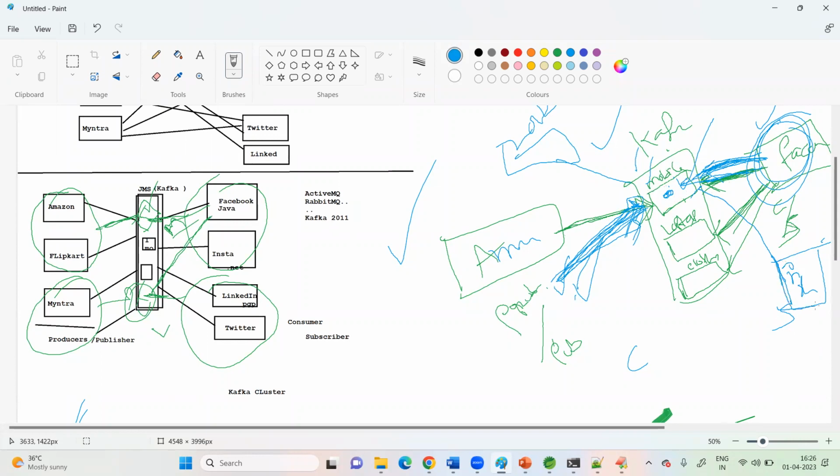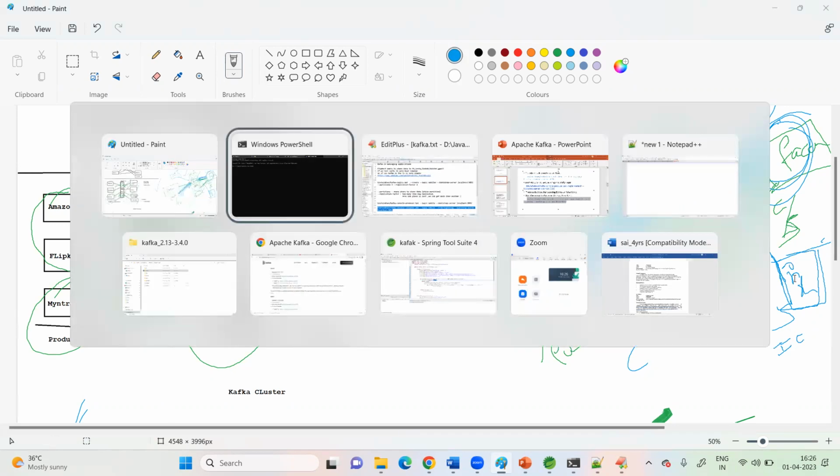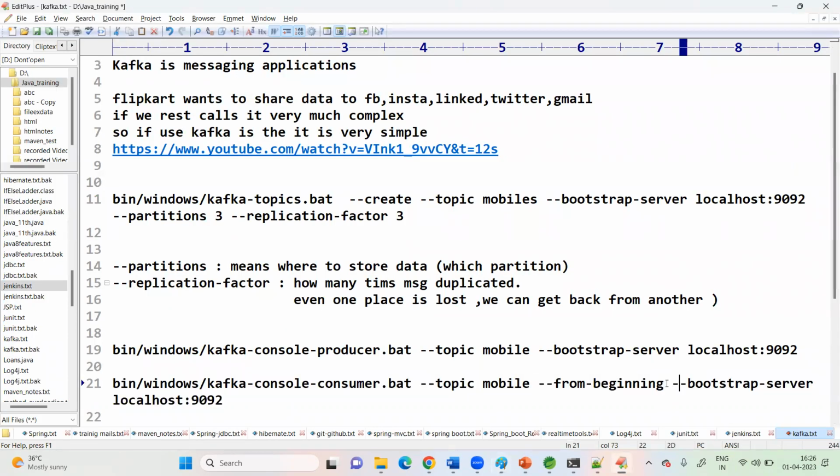After the Instagram consumer starts, will the old messages be received or not? That is decided by the from-beginning flag while starting the consumer. With this bat file script, we start the console consumer.